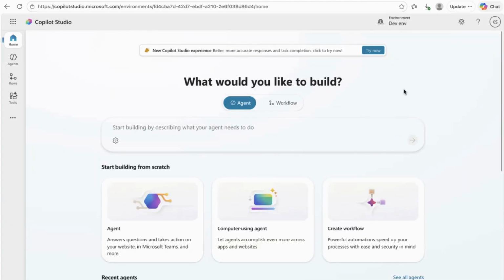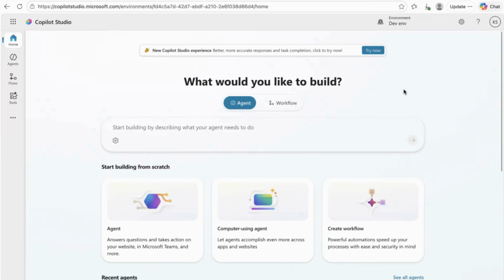Okay, so why have I changed my environment to dev? Because I am going to develop something, right? I am working with a solution. I need to develop an application. Maybe I need to connect my agent to a flow, to a database, right? So I can keep all of it in a solution, in a bucket, so that my agent can easily communicate with other components. And I need one environment to do this, right?